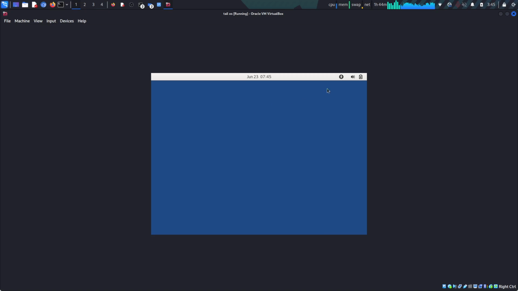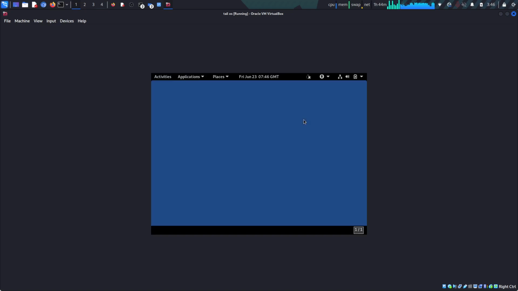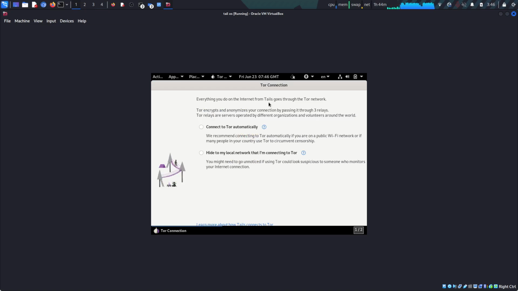Okay, let's wait until Tails OS boots completely. It's still in booting mode. And I think now it is booted completely. And that's it. It works. It requires the Tor connection.